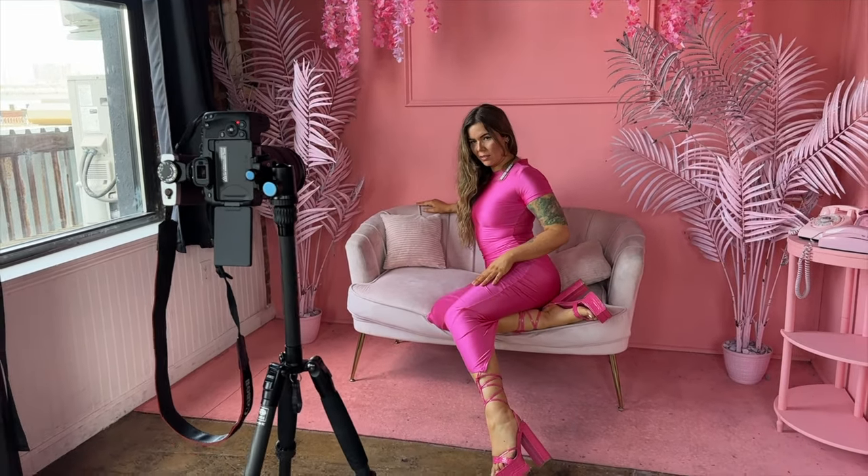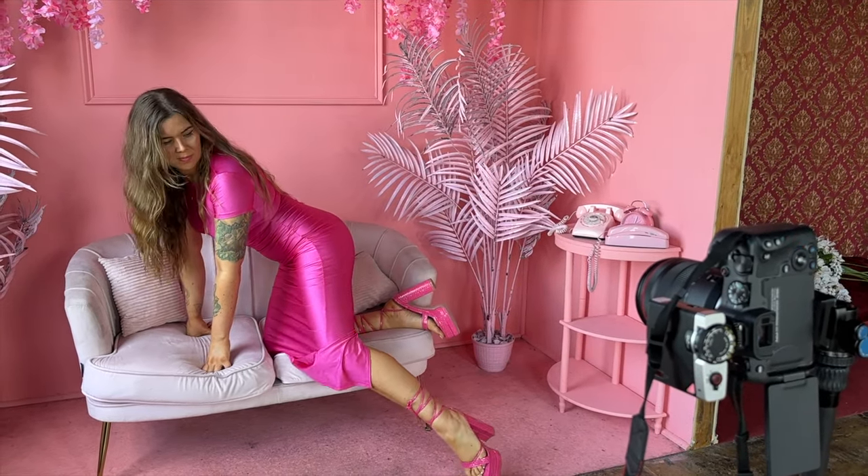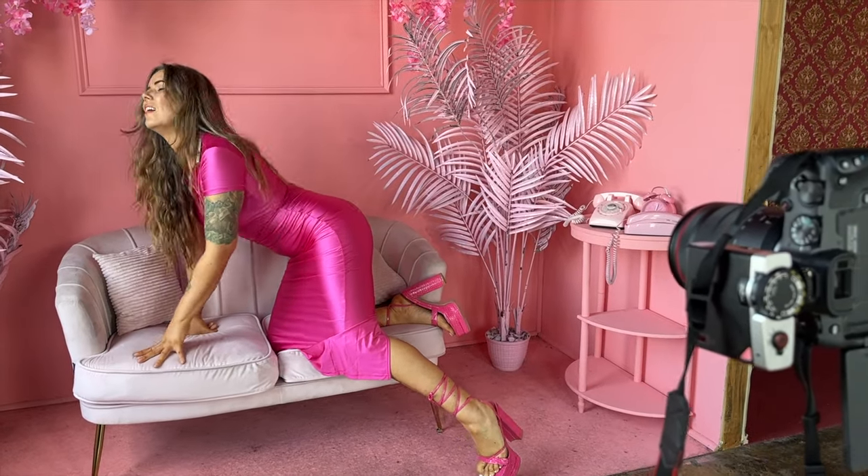The Canon R8 is also pretty cool in the sense that it has an interval timer. For those of you who take photos of yourself, you will quickly realize how important the interval timer is. On my Sony A7R4, which I love, the interval timer still works, however you can't change focus — once you set it up it's set for good, which is a bummer. When you're taking portraits and moving around a lot, it's not really viable and you'll end up out of focus.